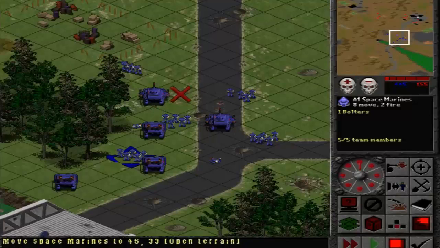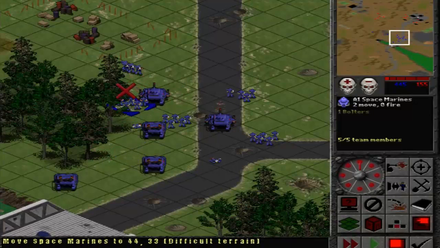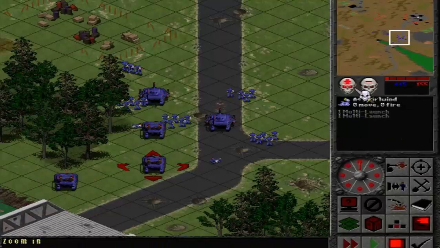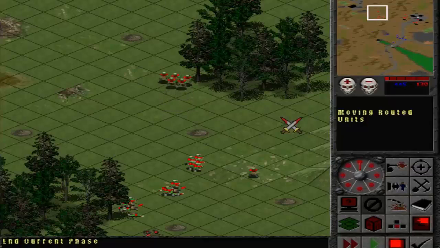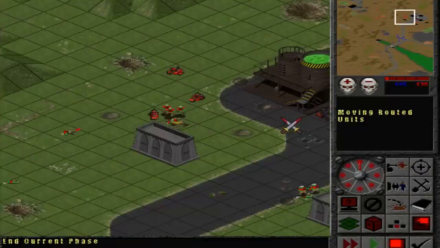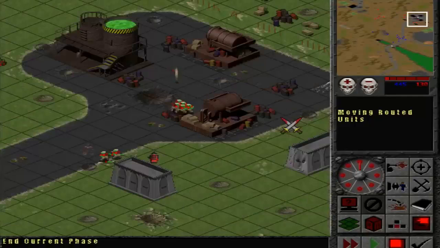Alright, so we just got one group of Space Marines left. And we'll just move them up like regular. Nothing too intense. Alright, let's end our turn. Looks like a lot of the orc units are retreating. They're all retreating. Looks like they have taken the beating of their lives.